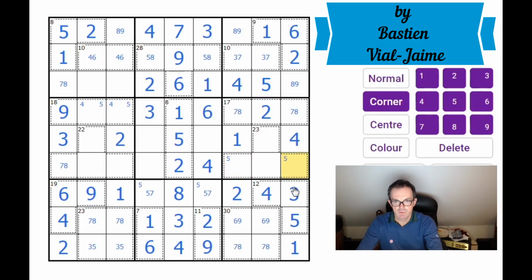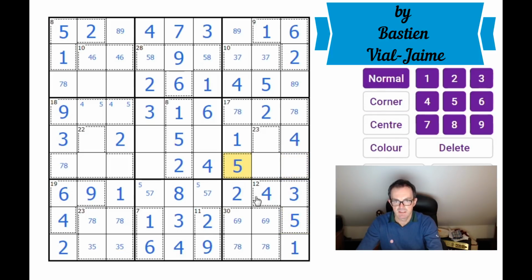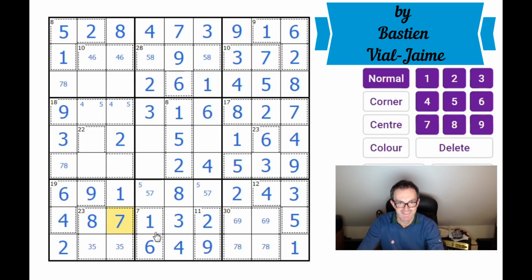Five into one of those squares. And there's a 5 down there, so that resolves that. These squares must be 3, 6, 9 in some order, therefore that's an... this one does have to be a 9. Yeah, I think that's right. So that's an 8, that's a 7, that's an 8. This is a 3, this is a 6, this is a 3, this is a 7, this is a 9, this is an 8, this is an 8, this is a 7.